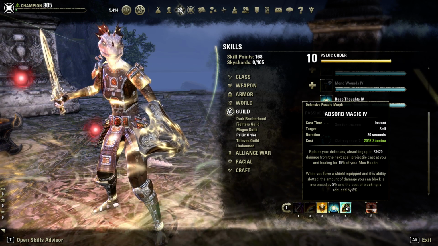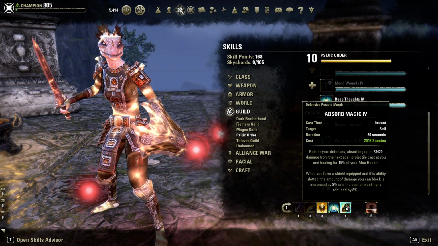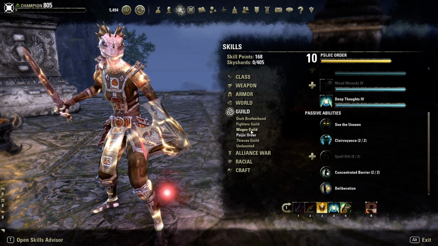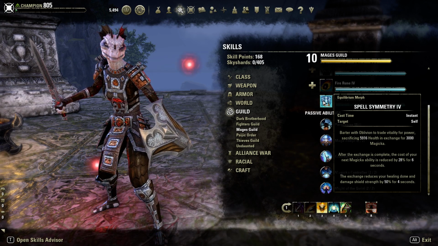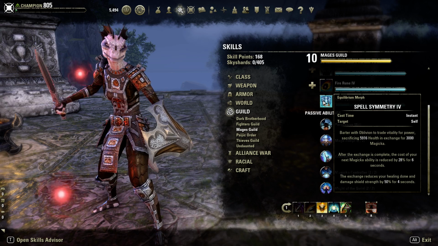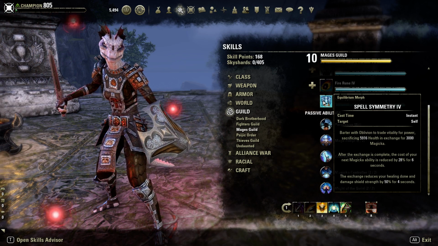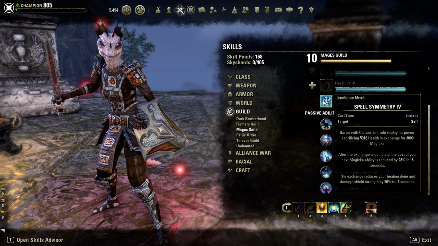The next ability we have is Absorb Magic. Now, you can choose to use this or not. There is another ability you can slot here if you want. It is from the Mages Guild, and that is Spell Symmetry. If you do want to use Spell Symmetry, it is a very powerful ability, but it does take health to use, and it helps with magic resource management really well.